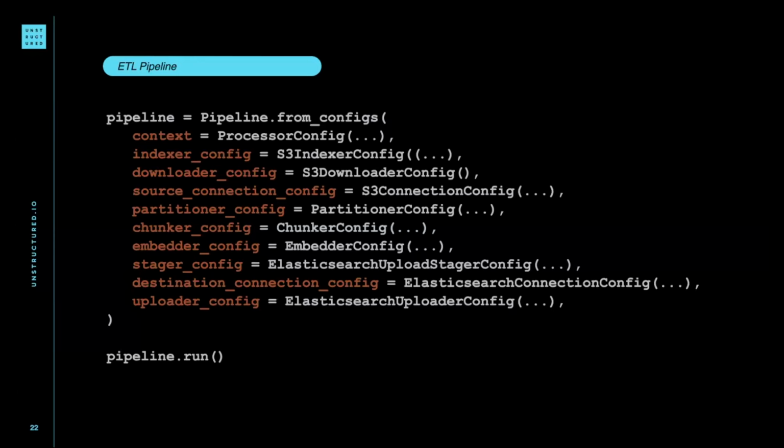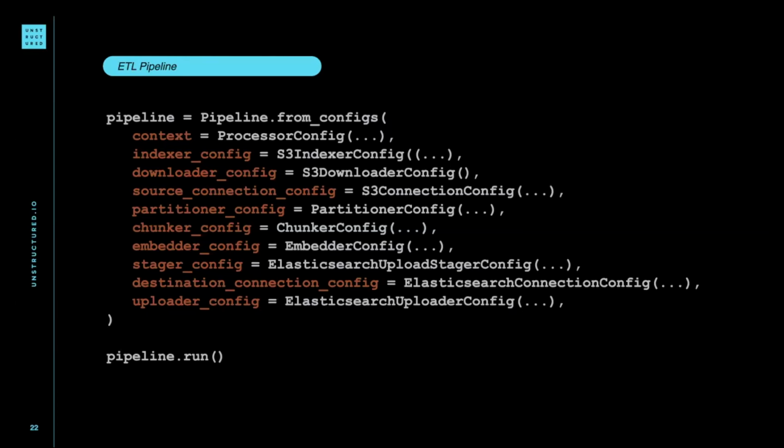Once the partitioning is done, the next step is chunking. So chunking and embedding are optional. If you're going to do them, then you need these configs. But if you're just doing partitioning, then you can skip this. So in the chunker, you specify the chunking strategy, the maximum size of the chunks, whether to combine small chunks, things like that. In the embedder, choose your provider, provide your API key if needed, choose the model. That's about it.